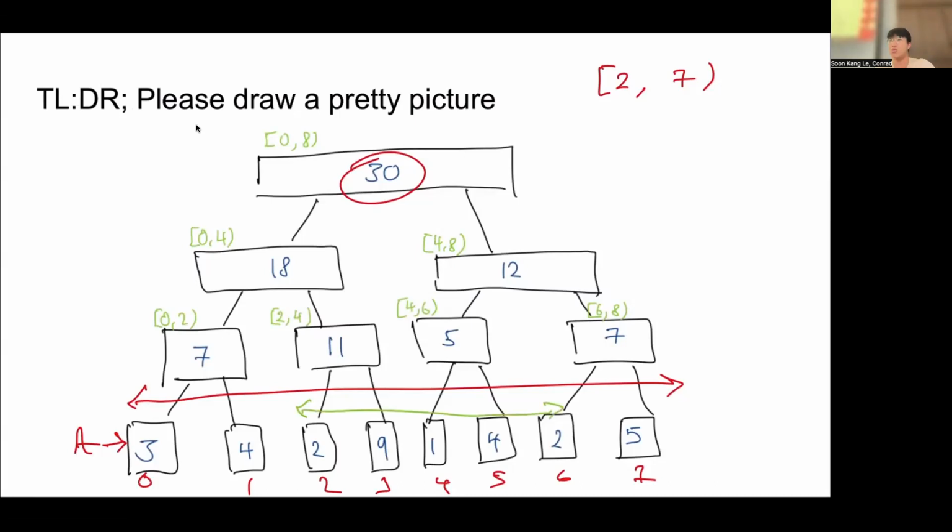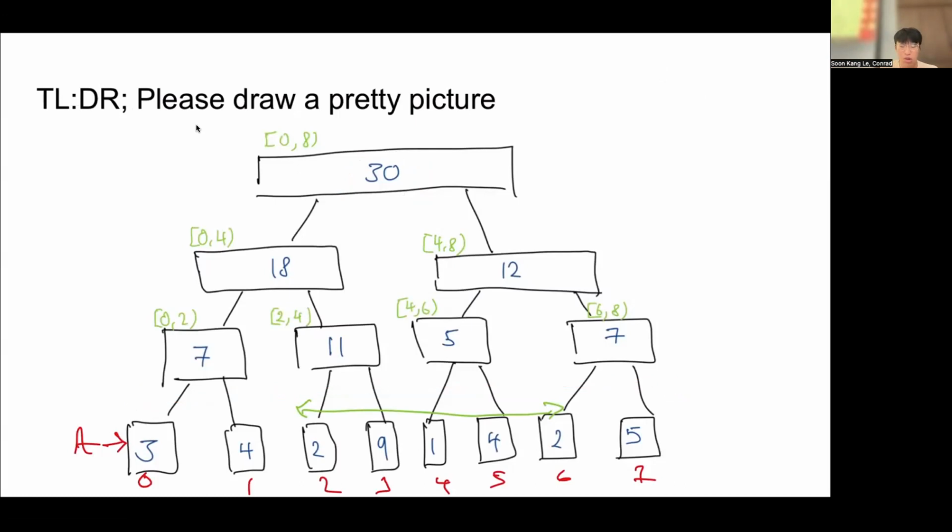So in a sense, it's kind of useless for us, right? Because we can't really use this sum to do anything. It's too big, it's too broad. So, okay, if we cannot use this sum to do anything, let's try to go to the smaller blocks. Okay, let's say I use these blocks and these blocks. We still can't use these blocks to do anything, right? Because they're still too big. They include elements that are outside of what we actually want. Okay, so let's go down further to another level. Let's look at these 4 blocks.